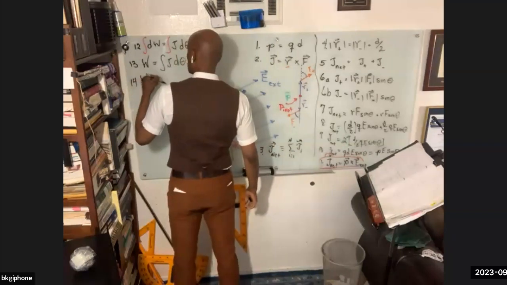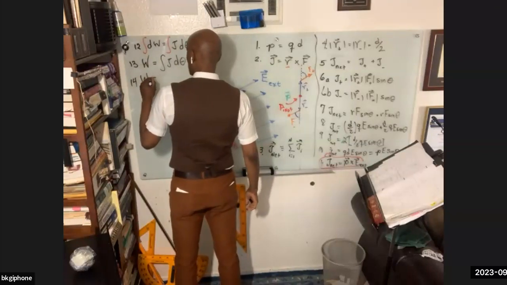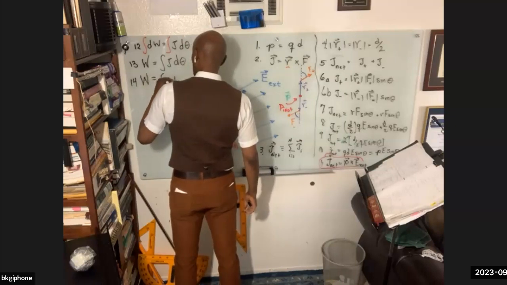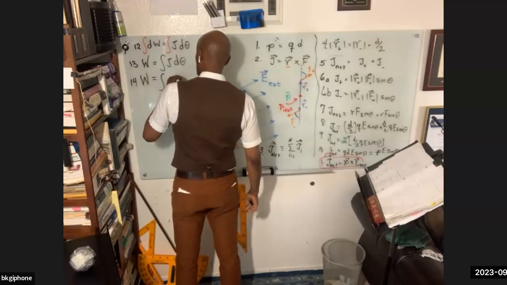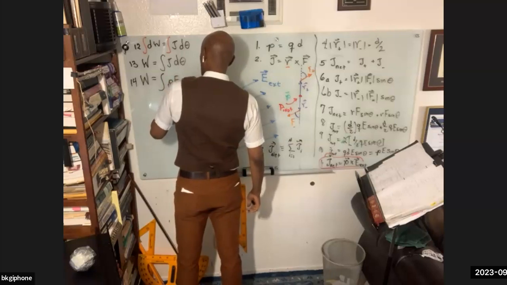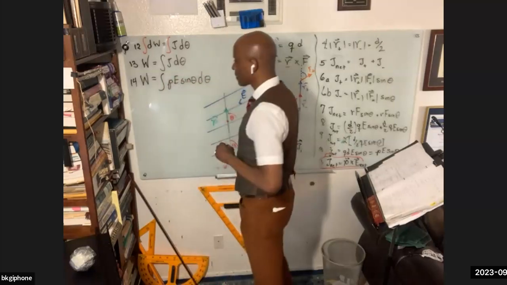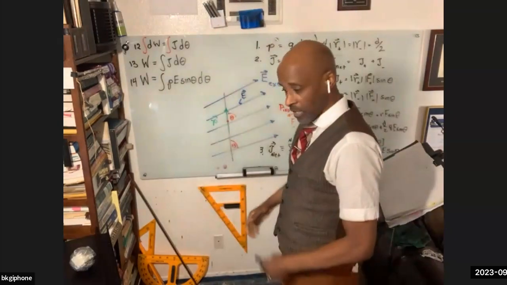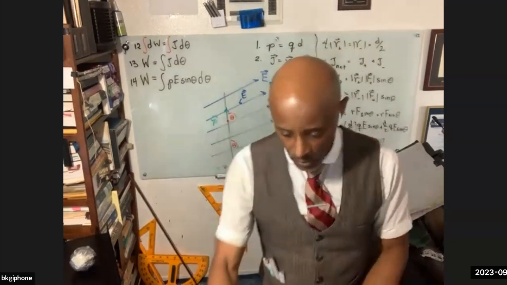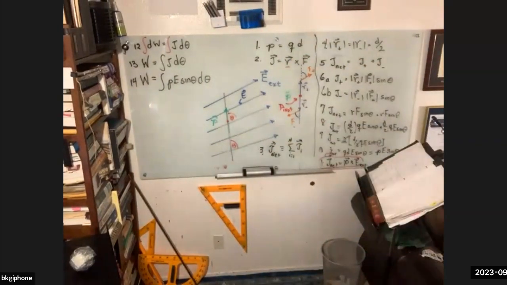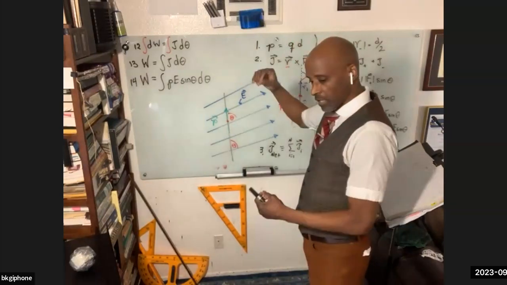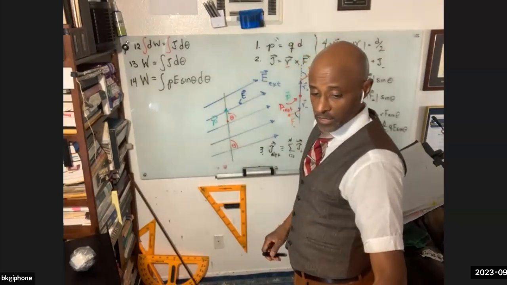So the total work as it goes from 0 to theta, whatever the displacement is, is equal to the integral of the dipole moment P times E times the sine of theta d theta. Okay. The dipole moment and the electric field are constant, right? Because I started by saying that we were placing it in a uniform field, so that's why E is constant. And the dipole moment is constant because it's comprised of Q and d, and Q doesn't change, and it's a rigid body, so d, the length of the dipole, doesn't change. So it's a constant as well.